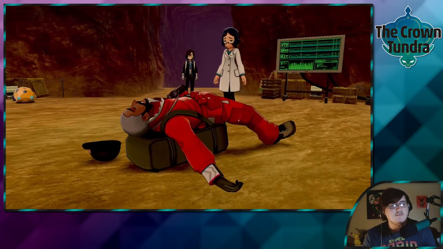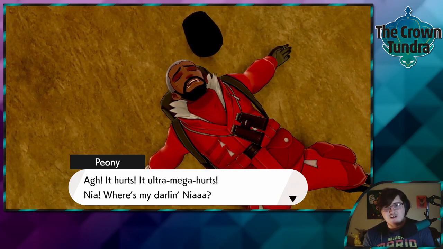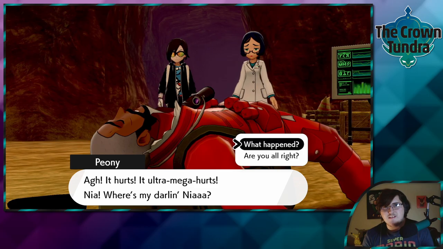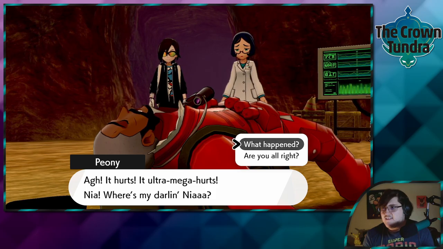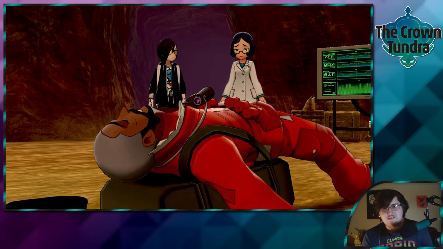Can we get an F? Get hot. It's ultra mega hot. Nia, where's my darling Nia? Oh, is it? So it's Peony, Peony? Or is it Peony? Oh, Peony. I don't know how to pronounce it. I don't know how to pronounce my own name. Let's be honest here. What happened?